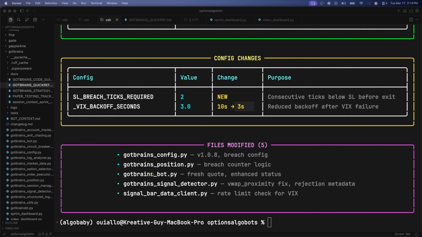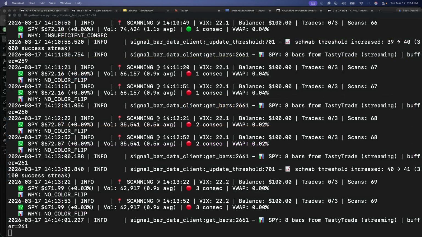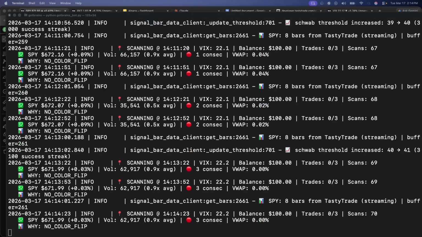So real quick, the bot is running right now, right? But again, I just want to give a little caveat that this bot is meant to run in the morning, not in the afternoon. Whenever you're watching this, it's 2:14 Eastern, and the market closes in just under 90 minutes, just under about 2 hours. The market closes at 4 p.m. Eastern. And right now you're looking at the GotBrains bot, and what it's seeing is that yes, there are 3 consecutive candles, right? But there are a couple of things blocking the signal, whether it's that the VWAP is not in the right zone, or the price is a little bit too extended.